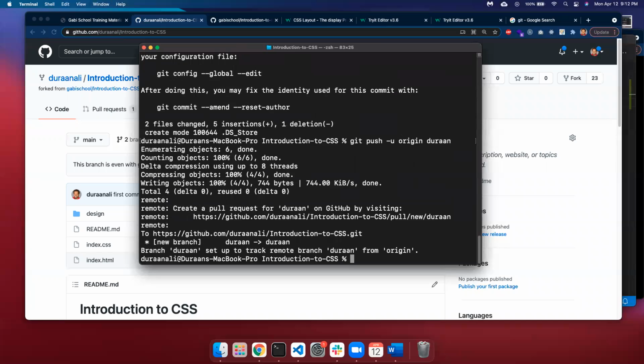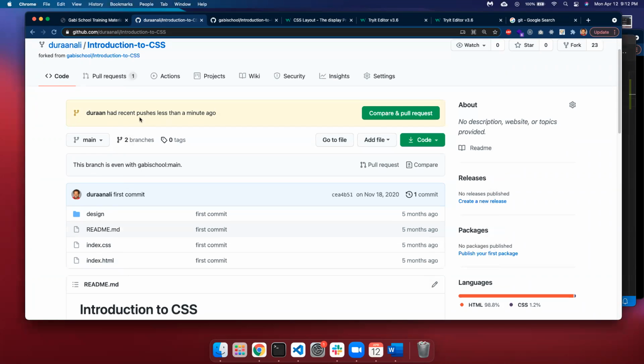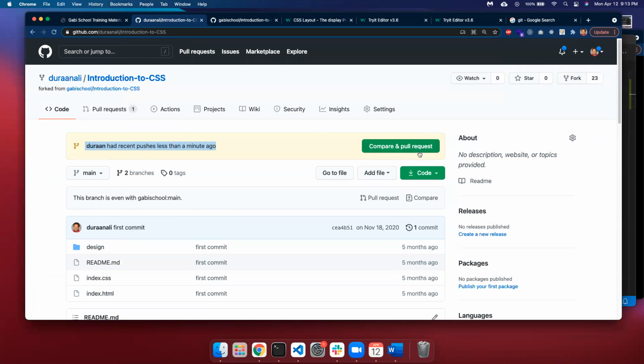Now, if we press enter, if it's the first time you're using Git, it will ask you to log in, or it will give you an error or something like that. So let me know if that happens to you. Otherwise, you should see this, and if you go back to GitHub, it should say you submitted something. So I see some changes. And the last step is to create the pull request, by clicking here.